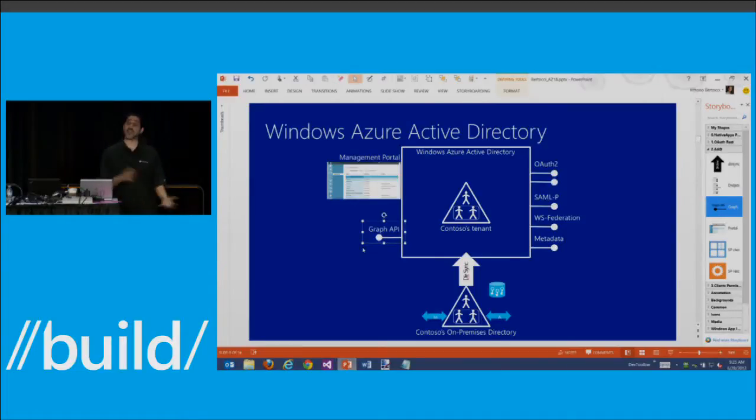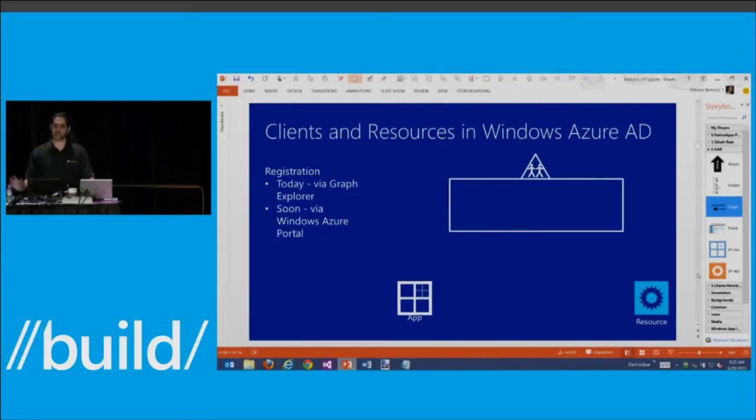You can do so very simply. OData is just REST, so you can do puts, gets, posts, all these usual things. You can do all your various server-side queries. It's very, very powerful. And it is secured in itself through OAuth. So in order to call those endpoints, you use OAuth. So pretty much that's Windows Azure Active Directory.